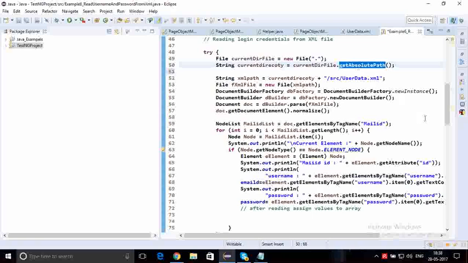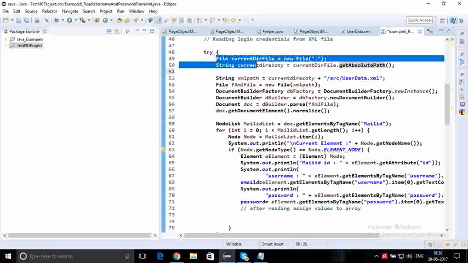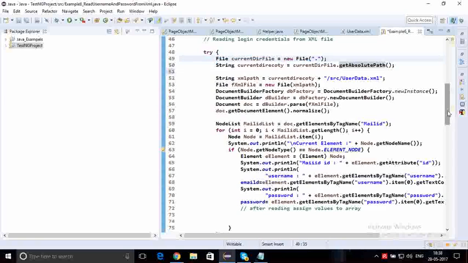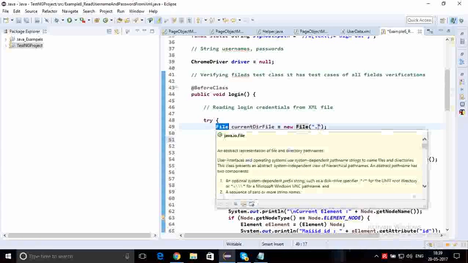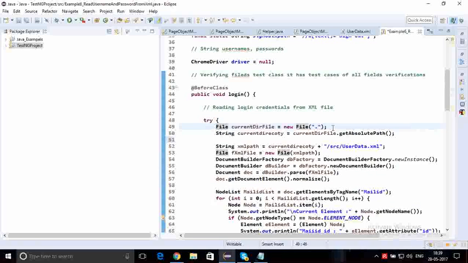And that new File, you have given above with that dot. So that is a standard format, like file, current directory, new File. We cannot simply skip initializing; we must give the entire statement like this.